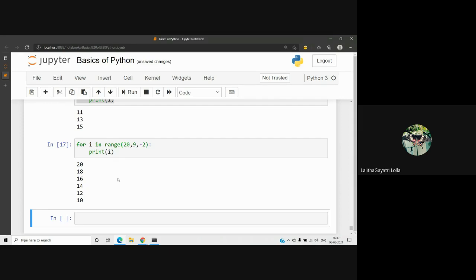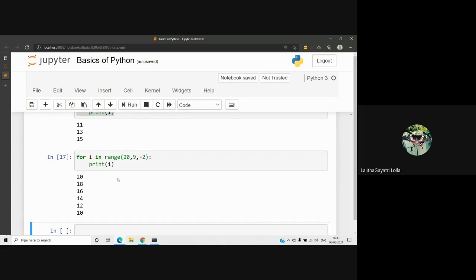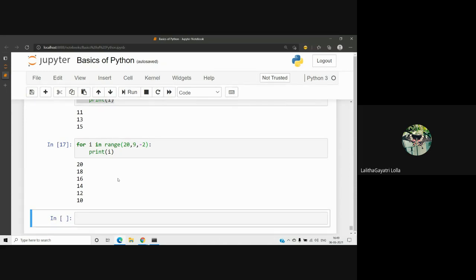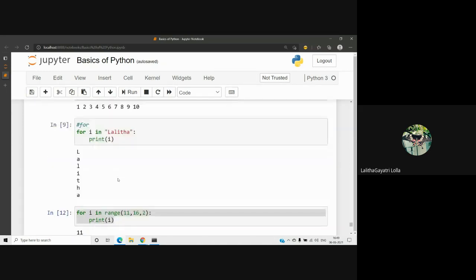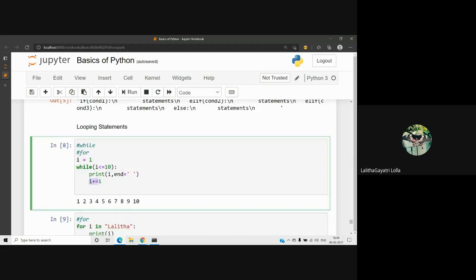Okay, awesome. See, girls, remember you write your increment statement in your while loop, like i plus equal to 1 here. Do you think you always need to write 1 only here? Based on your requirement, I can write 1, 2, 5, 10, minus 1, minus 2, anything, right?